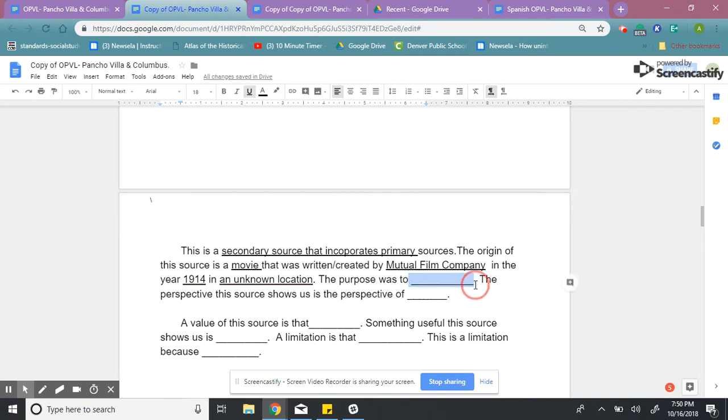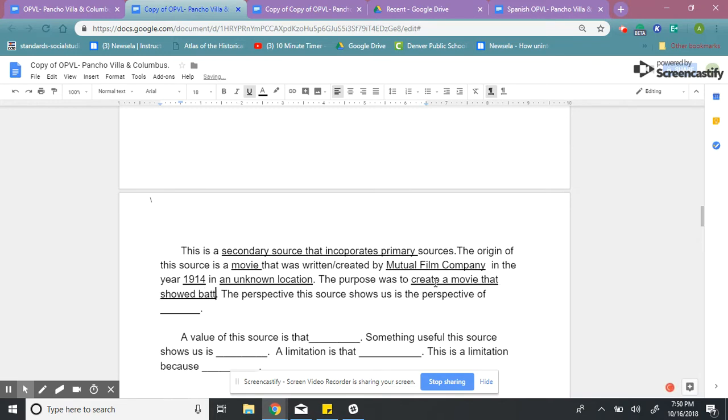So why was this film made? What's the purpose? Well, it sounds like the purpose was to create a movie that showed battle scenes from the Mexican Revolution.